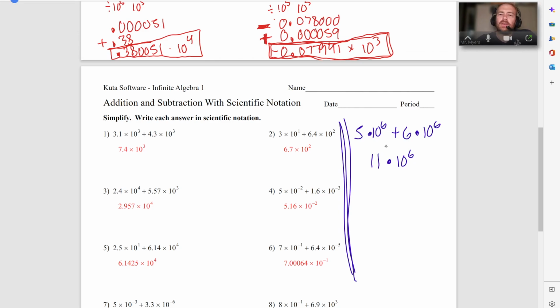Here's what you do. You treat it just like earlier when we were unscientificing it. It's not a word. So when it's not in scientific notation, you have to make it scientific, right? 11 is a 2-digit number. That first number has to be a 1-digit number, so I'd have to divide by 10. If I take 11 and divide by 10, it becomes 1.1. I move the decimal place 1 space to the left. Remember, you can do that if you also multiply the other number by 10. If I multiply that by 10, it would be 10 to the 7th power.